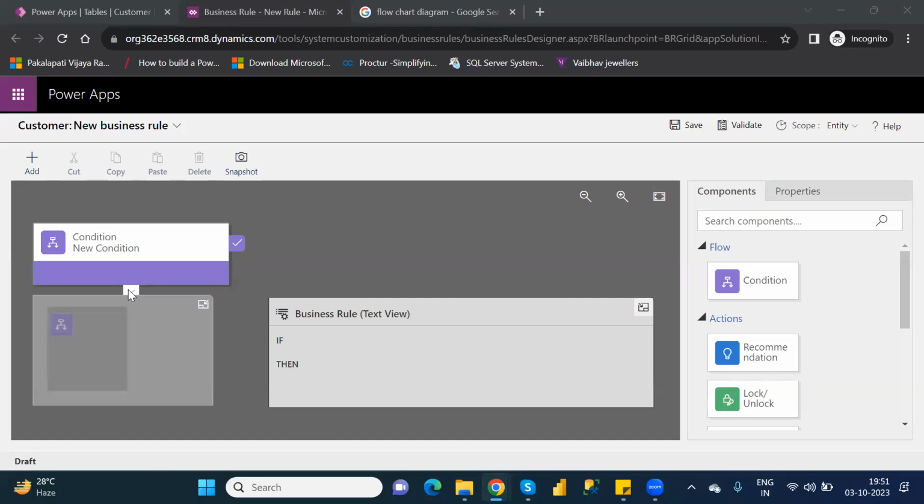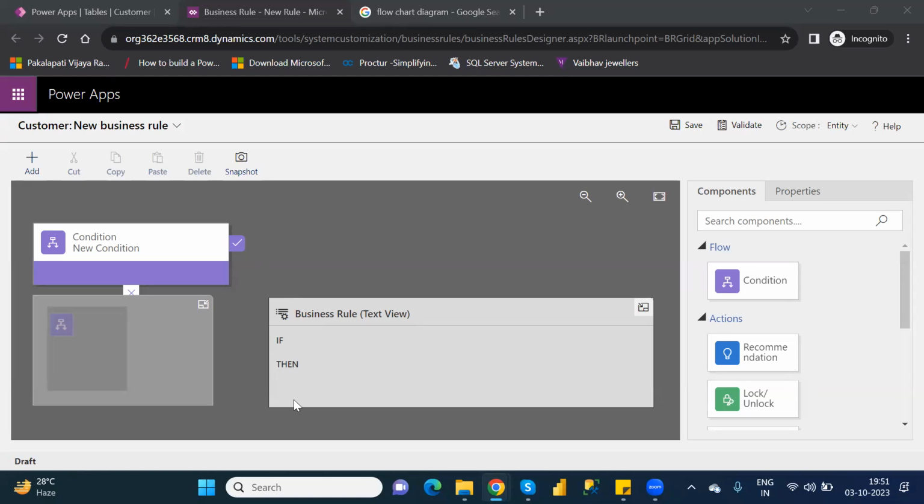If you want to create anything, whatever conditions you create here, in this business rule the text view is there, right?